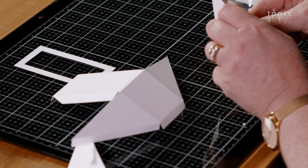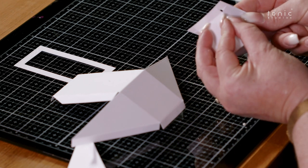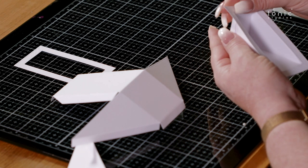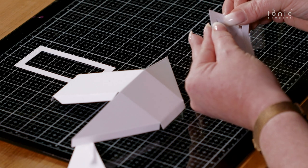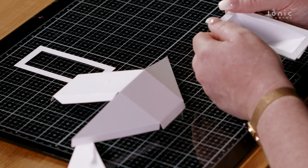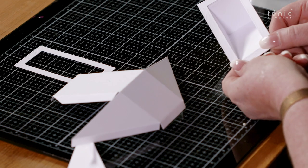Now your frame, you can see that you've got your glue tab. So your frame now goes on the top of there. So that is how you're going to get your internal little box. Let me just hold that a little bit longer there. And just give that a little bit of jiggery pokery so that it fits on there absolutely perfecto. So now you can see that you've got that inner trunking.